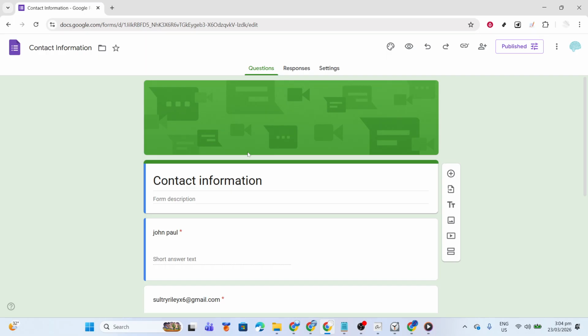Click the purple Publish or Share button. This opens the Share panel, where you can see who currently has access to the form and what level of permission each person has. In the Share panel, locate the section labeled People with Access.